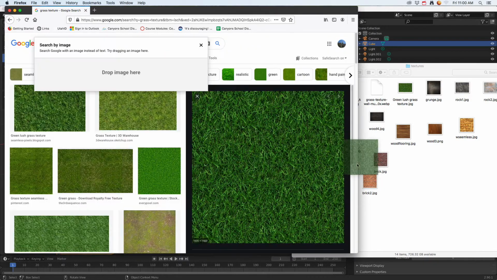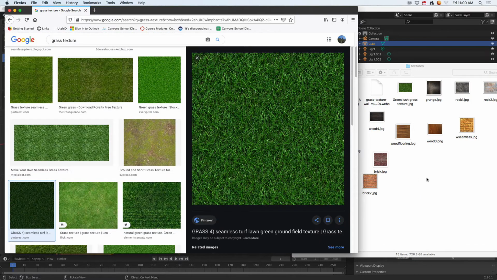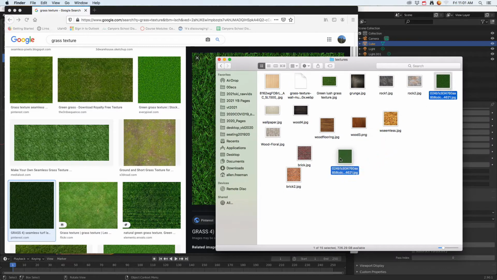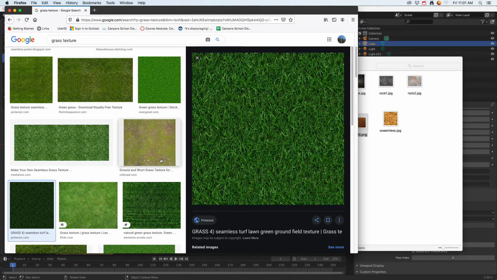So I just kind of made it so I can see both at the same time. And I'm just going to click, hold, and drag, and just drop that right in there. And hopefully that will show up. So there's my texture. And I like to rename these just so I know what they are. So grass, and it looks like I already have a grass up there, so I'll name it grass 2. So it should be a JPEG or a PNG. Those are your best files. So find about 5 textures. If they're seamless textures, sometimes those will work even better, so you don't get into some tiling issues. So this is a seamless texture, and you can do that too.